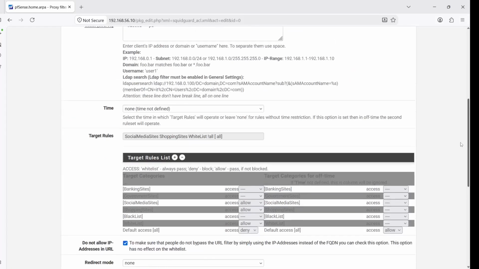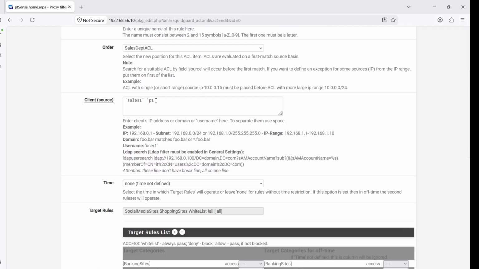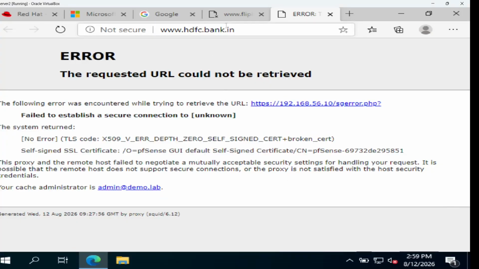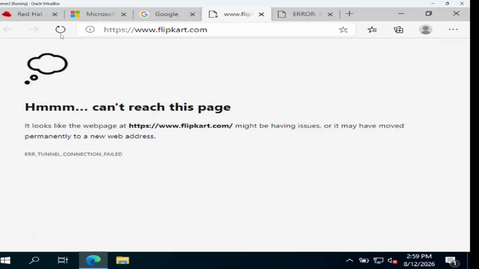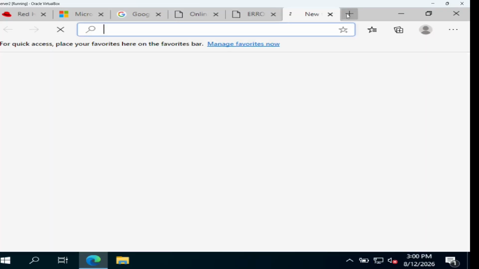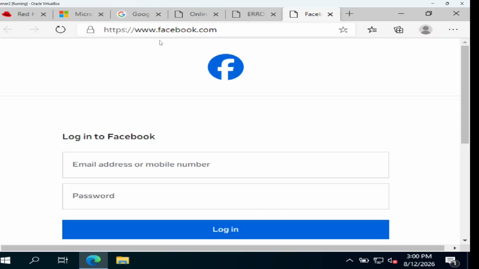Now as we have added the P1 user to this group ACL, this group ACL should apply, and the user should be able to open the shopping sites also. You can see now the shopping site is opening for this user. Let's try a social media site. You can see the Facebook site is also opening.